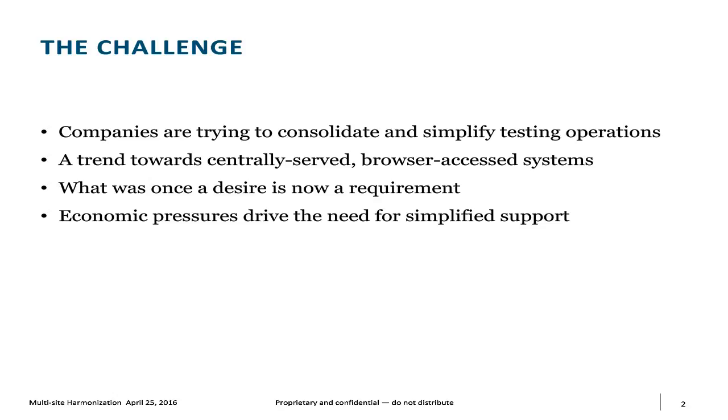So what was once a desire, meaning the agreement to harmonize and normalize operations across multiple sites in a client-server environment, once you get to a centrally served environment where everybody's operating off the same LIMS image, now becomes a requirement, because people are working and executing their daily duties off one image of the system. And so the workflow has to be able to accommodate all of the different needs of all the different sites.